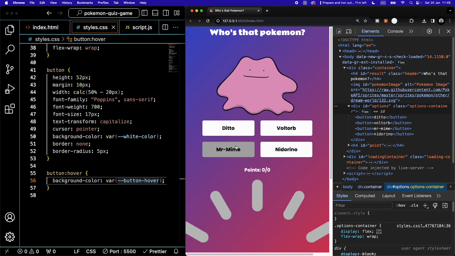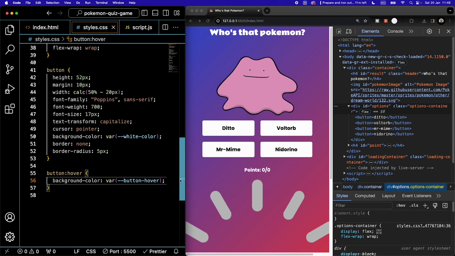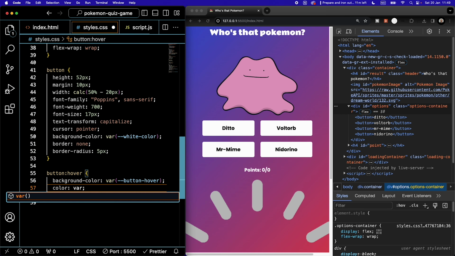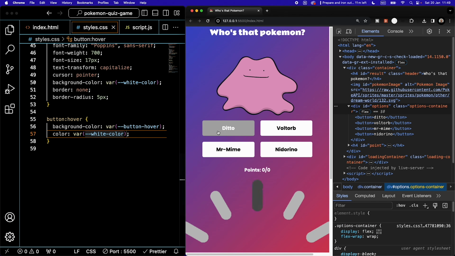Then we see that we are getting the correct button hover, but we also want to change the color of the text to var, and that's going to be white color, like so. Great.